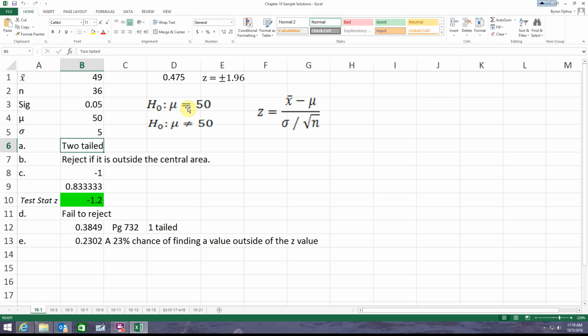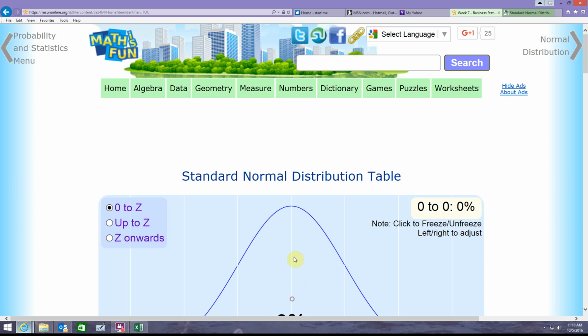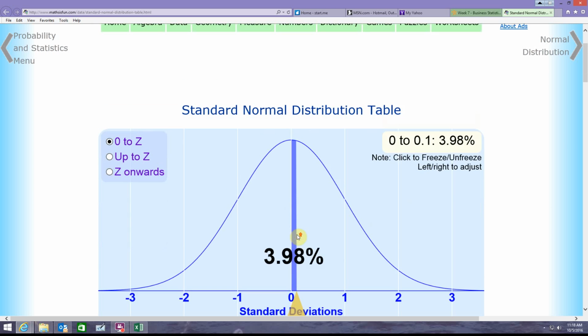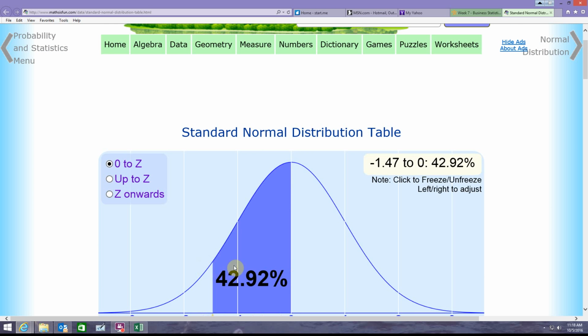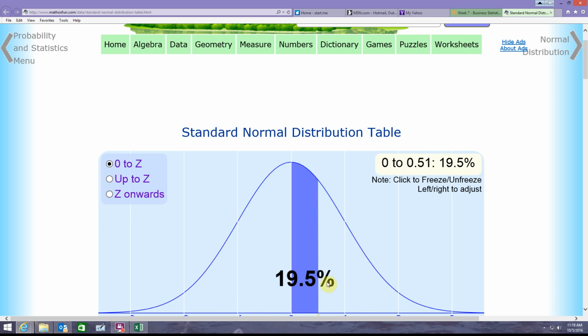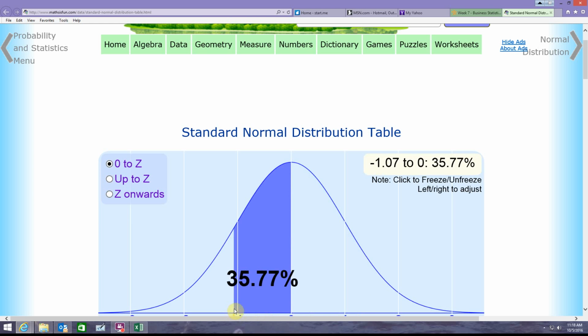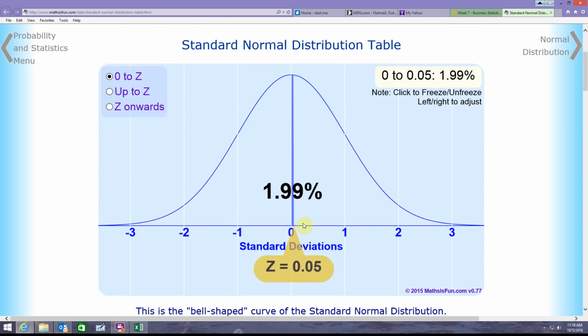What we'll find out is that when we've got an equal sign, if we're testing whether something's equal or not, it's a two-tailed test. What does a two-tailed test mean? Let's go back and look at our little chart here. A two-tailed test means that we're testing whether something's going to end up in this middle part somewhere, depending on our level of significance.